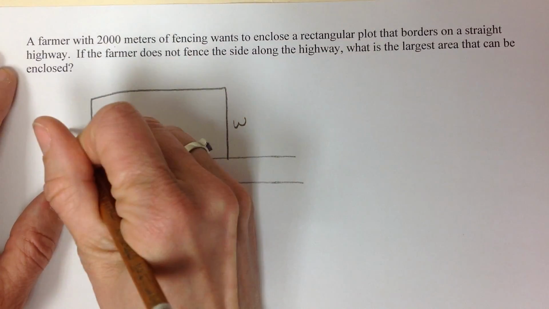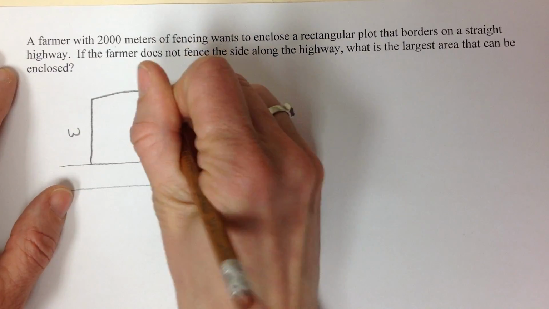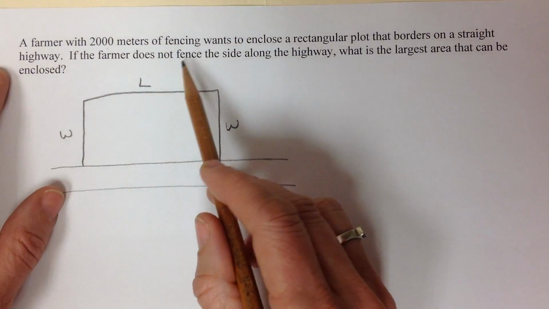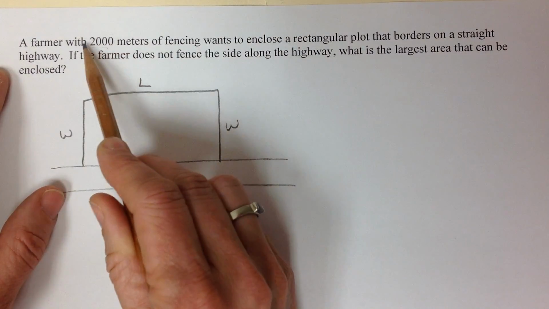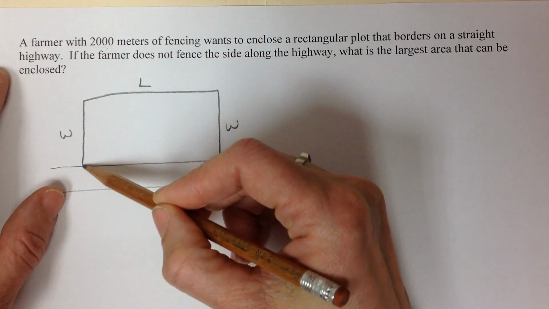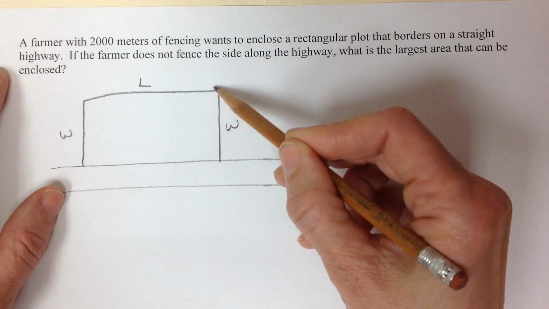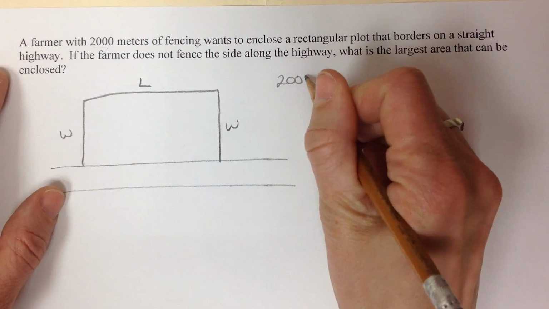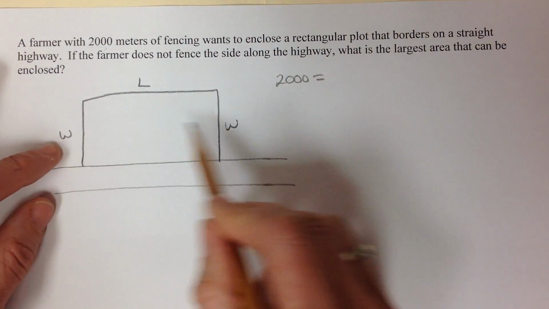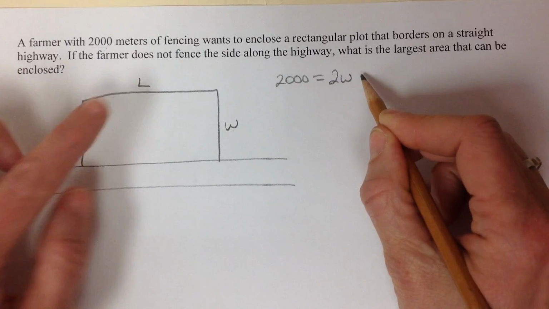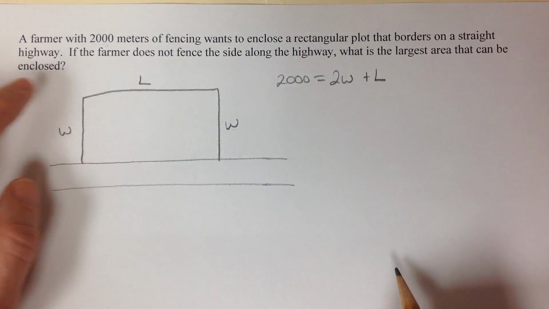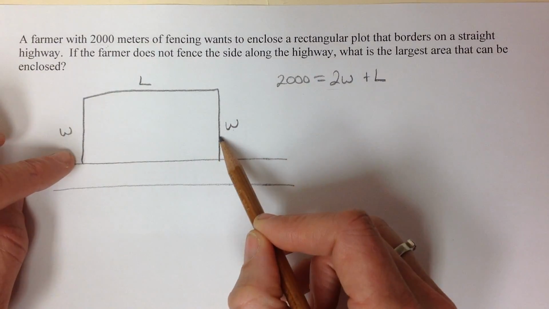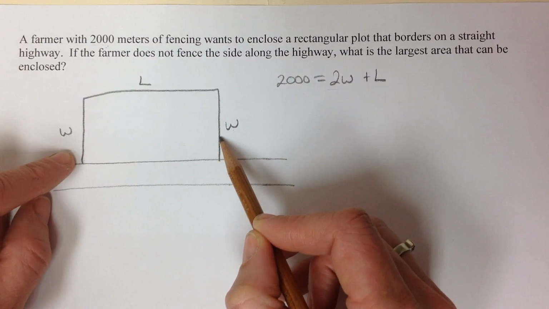With the way I have this drawn, I would think of this as the width and this is the length. They're just variable names. You can call them whatever you want to call them. Okay, now I have 2,000 meters of fencing to use. That's giving me the measurement of these 3 sides. So 2,000 has to equal, there's 2 of what I've called W and only 1 L. Okay, so here's an equation relating the different lengths of sides for my rectangular plot.